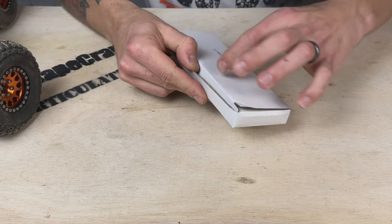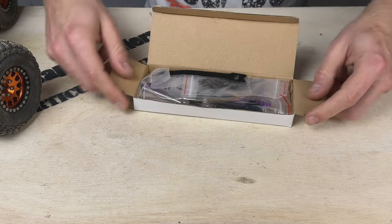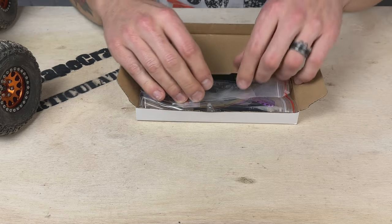So let's jump in and check out the chassis. We'll see how this thing looks. We'll assemble it, and then we'll put it on the rig. All right, let's check this thing out. At the time of this recording, these are on pre-order. This was just announced just a couple days ago as I make this video.